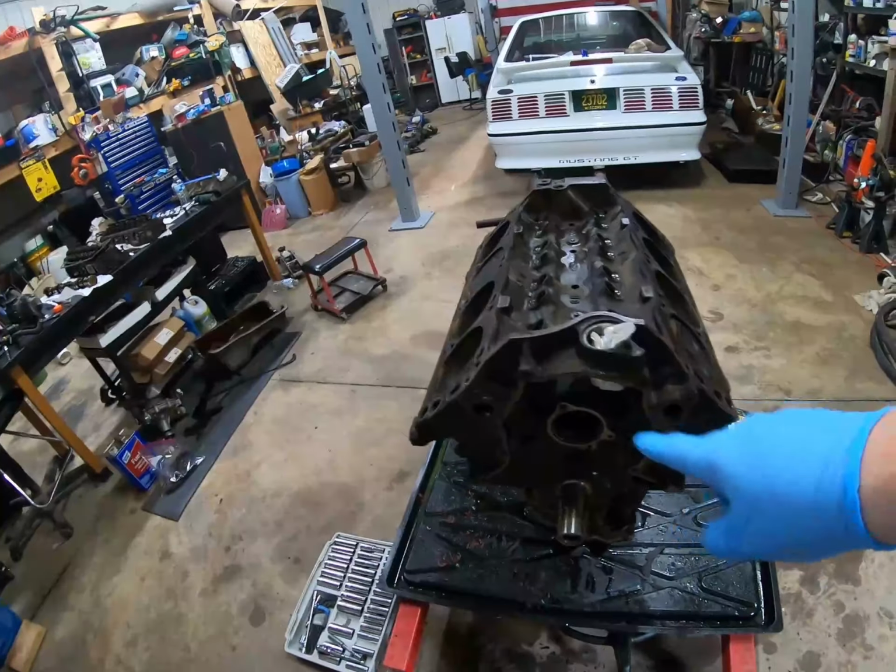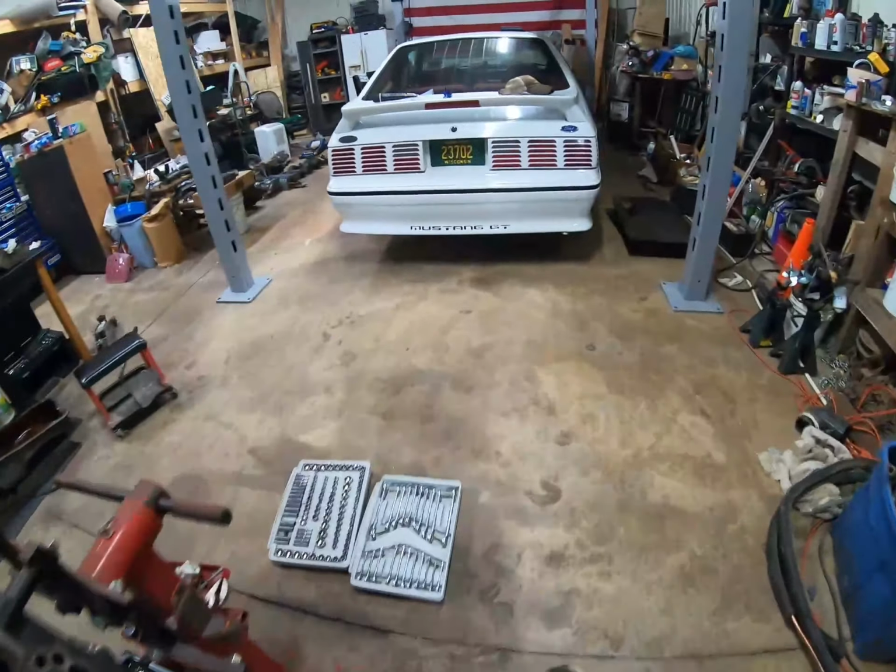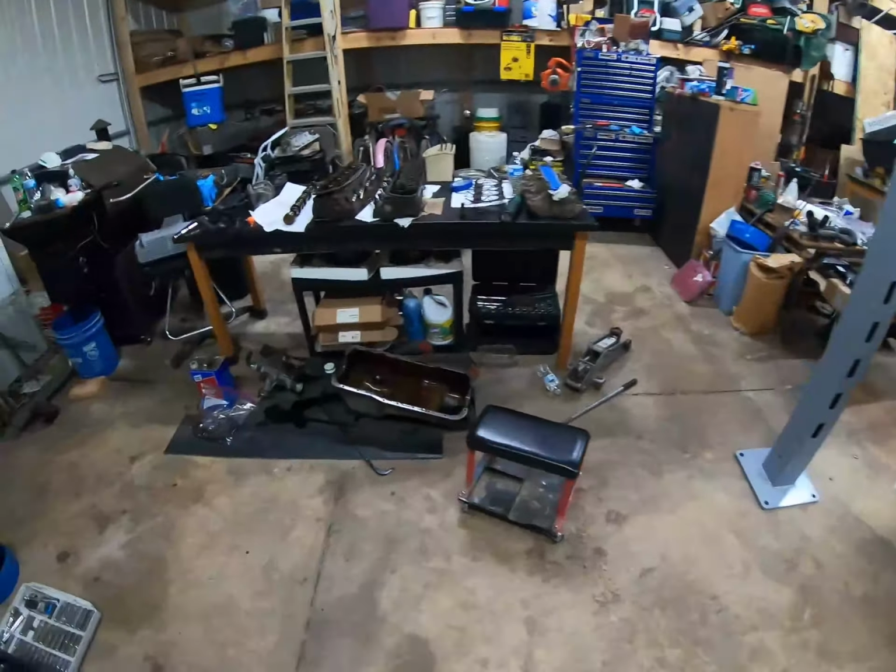Okay, so we pulled the camshaft out. Bearing looks fine to me anyway.